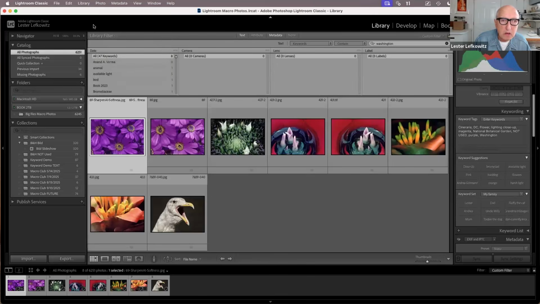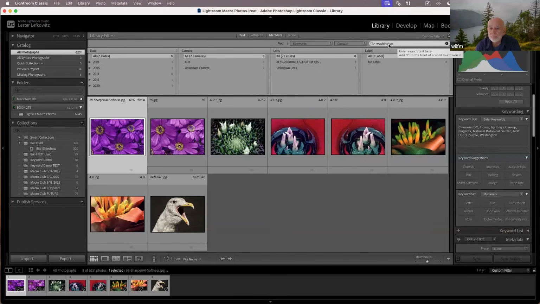Date, here's the date, okay? Now, what's interesting, so here's by date. So you go to metadata and you search by date, if you know the year and date. Now, why am I not seeing a lot of pictures? It's because the keyword is on, as well as date. So it's trying to find all the dates that have the word Washington. Does that make sense?